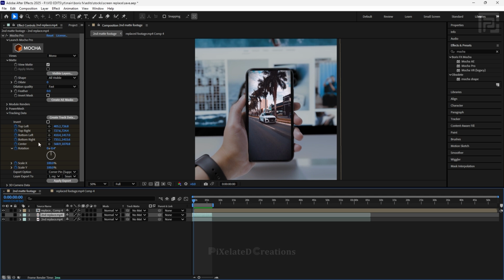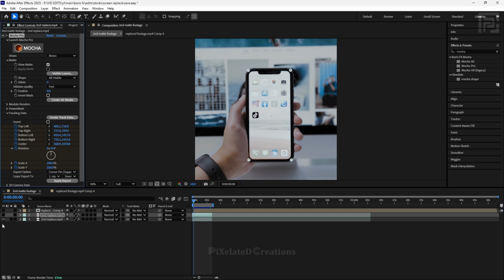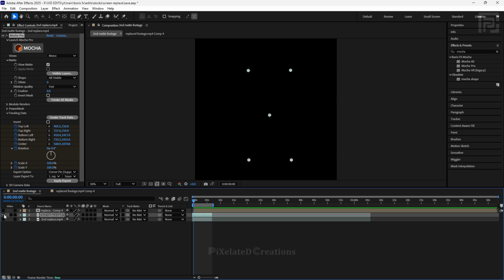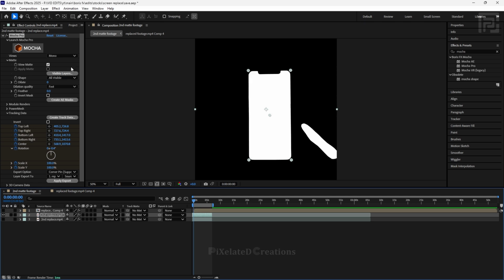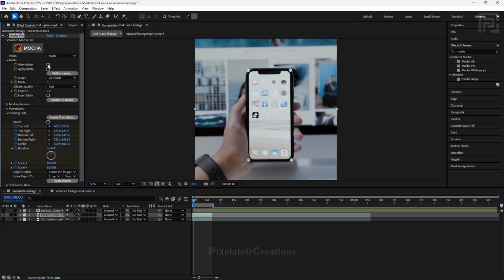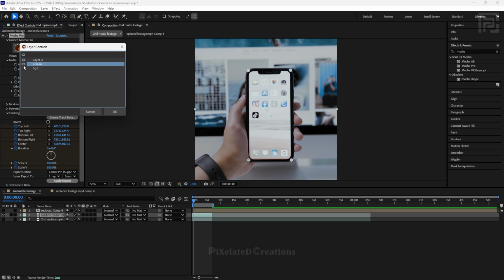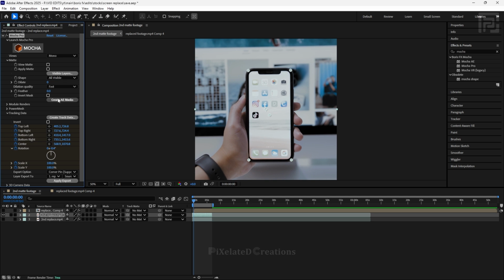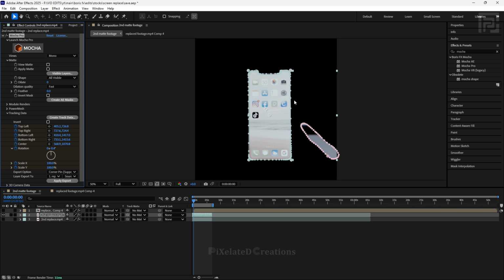In order to do that, first we have to create an AE mask from the matte layer. We just took a preview of the matte, how it is looking. Let's uncheck the view mat layer, and from the visible layer, just make sure one more time whichever layers are selected. Click OK and create AE mask, and make sure to do that in the duplicated footage. Now you can see that an AE mask has been created around our screen and a mat for our finger.